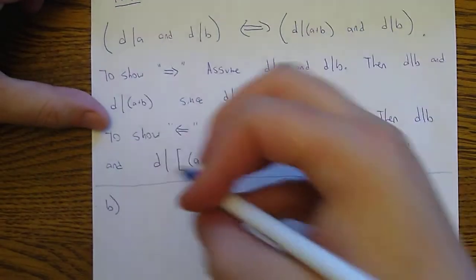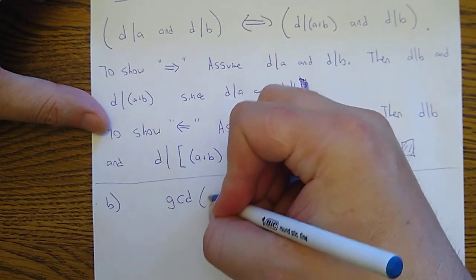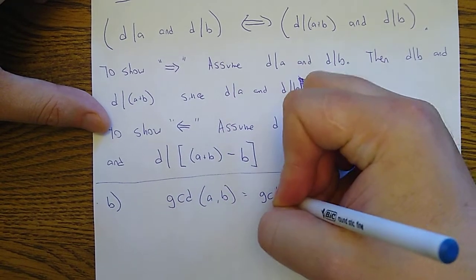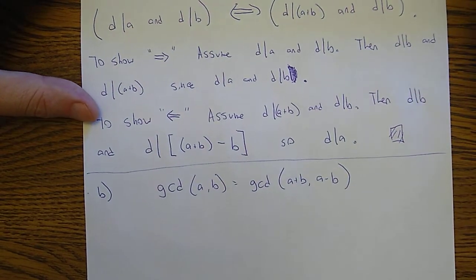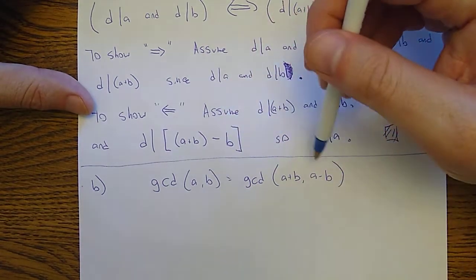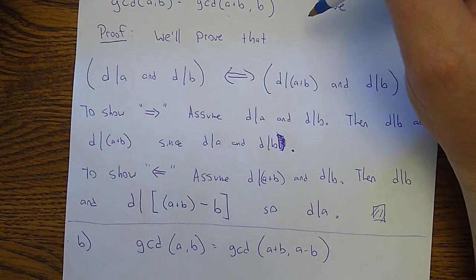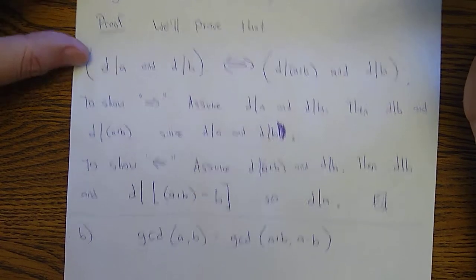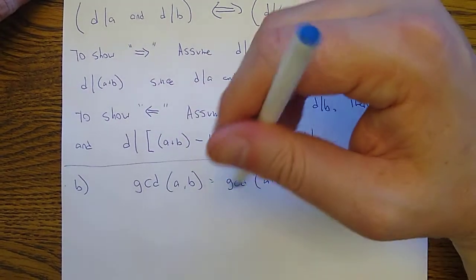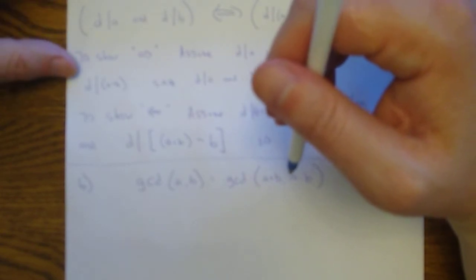What about 7b? This is still prove or disprove. But now it's this. I would encourage you, for a prove or disprove, unless you already know the answer, to just try plugging in a few numbers to see whether it's true. With this one, you're not going to be trying very long before you realize that this is false.